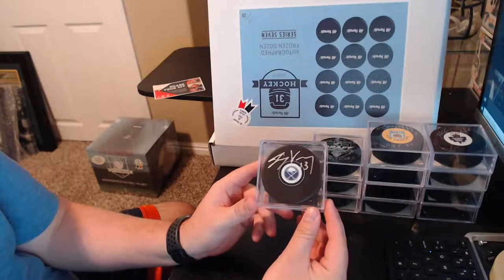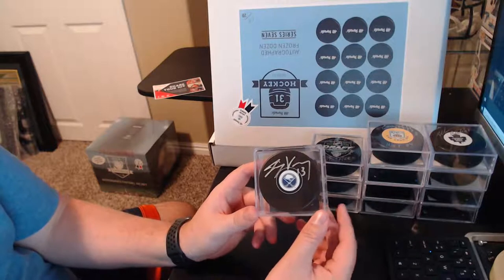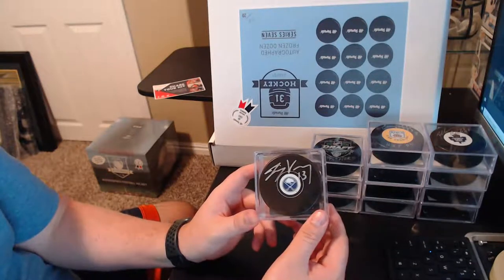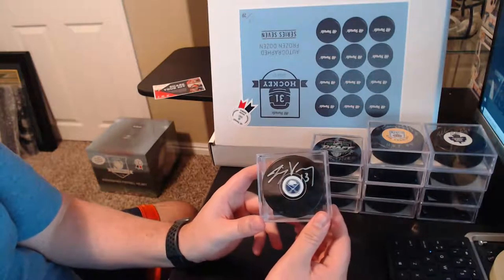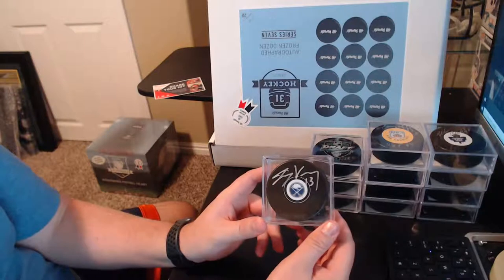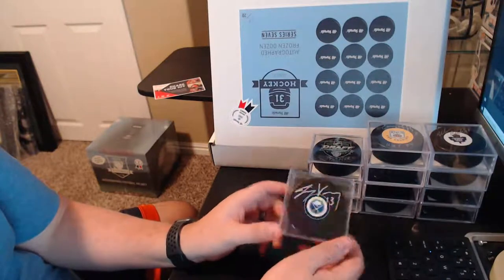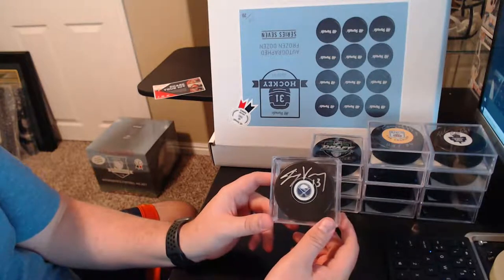Shared parenting. You take the puck for the odd months, or you take it for the first half of the year, I'll take it for the second half. A draft puck is like a baseball with 2015 World Series. I agree to a certain extent, JJ. I really do think that it probably should go to the draft team, but we've never done it that way. So, Buffalo. Yeah, nice hit, Jake.